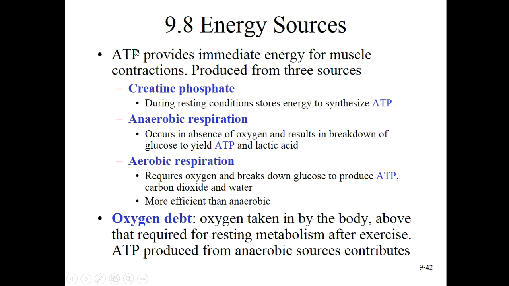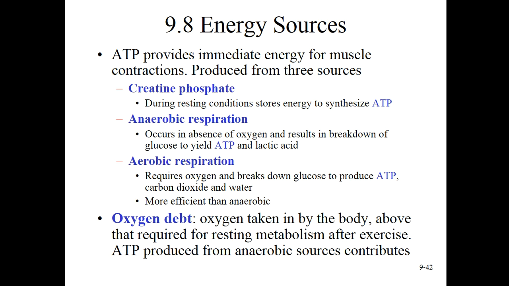So, in the case where I have enough oxygen and I have fuel stored up in my body or fuel in my bloodstream from something that I've just eaten, I can use aerobic respiration, using oxygen to break down chemicals like blood sugar to produce ATP. Now remember, it also generates carbon dioxide and water as the byproducts of that chemistry. And so when I'm really exercising or doing a lot of work, I have to increase my respiratory rate to keep enough oxygen coming in to supply the energy that my muscles are demanding, and I have to be breathing a lot to get rid of the carbon dioxide and the water.